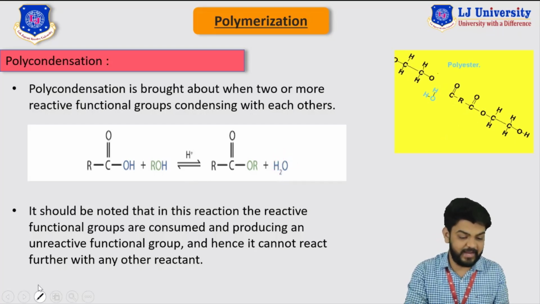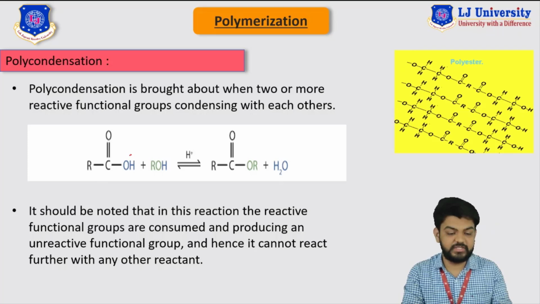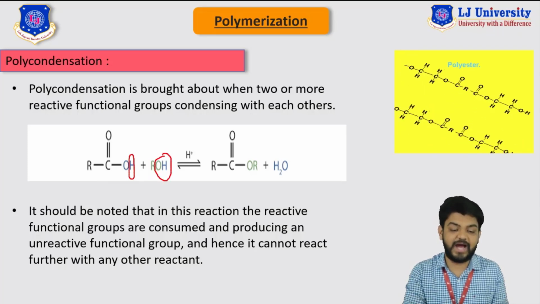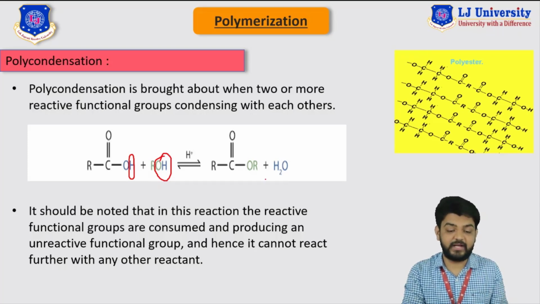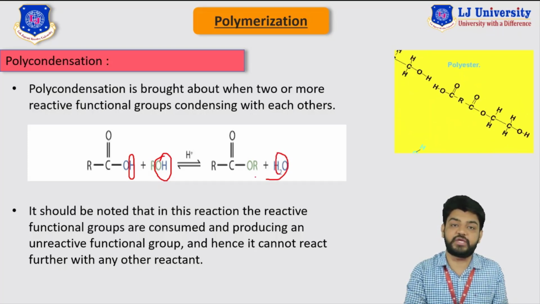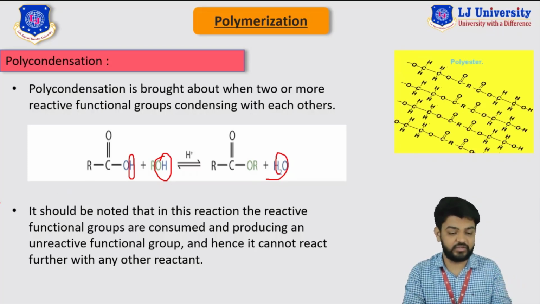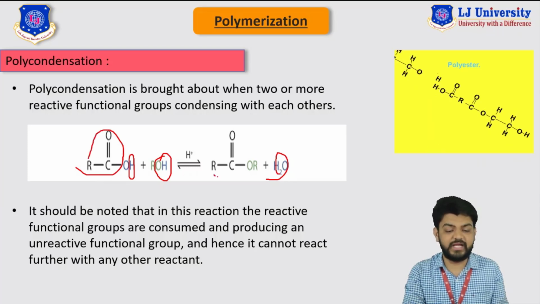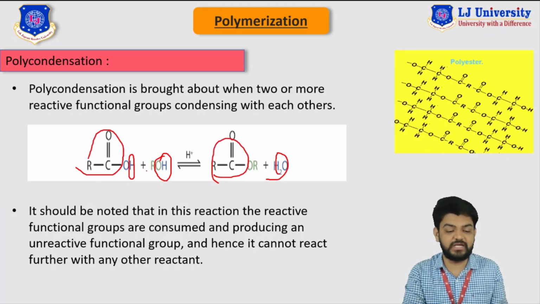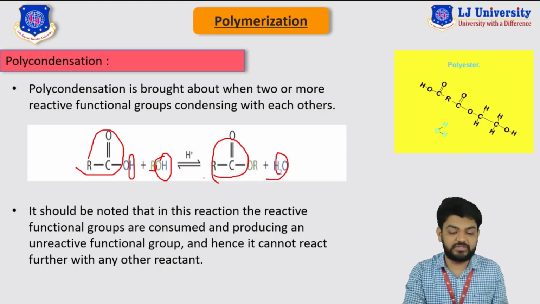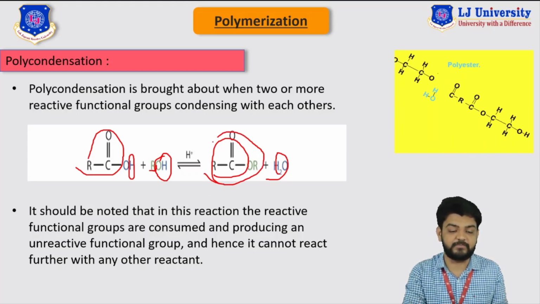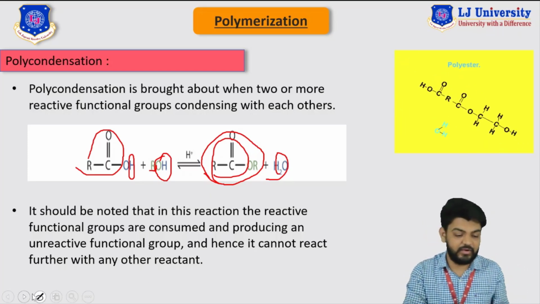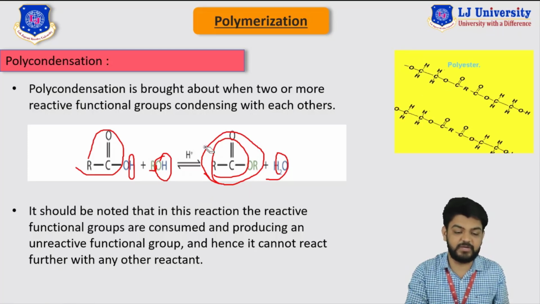So let me just take a pen. So this H from this CH2 and OH from this ROH will link together and ultimately produce this H2O molecule. Now what will happen to the rest of the thing? You can see here this RCOO is linked with this R in this way. So this is nothing but your ester, right? You can see this is your ester, that is RCOOR. Now let me just rub these things so that I can explain you the next concept.